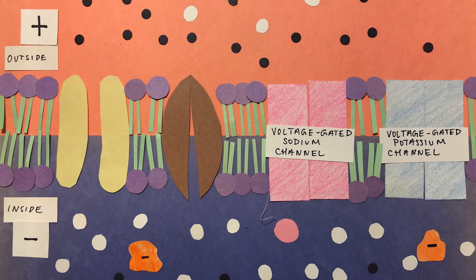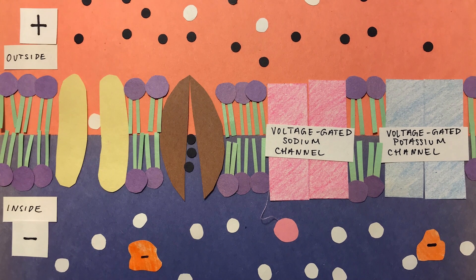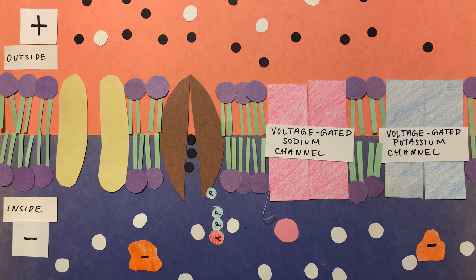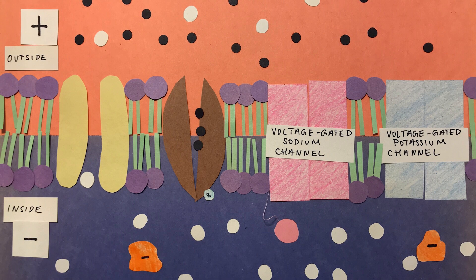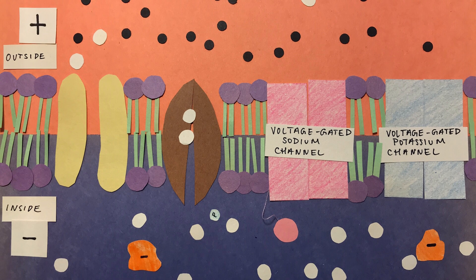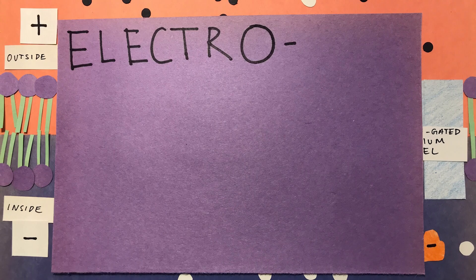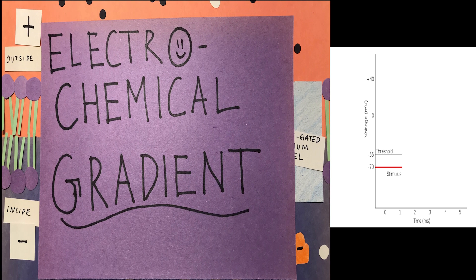The leaky potassium channel always remains open, allowing potassium to flow outside of the cell according to the concentration gradient. Meanwhile, three sodium ions from the inside of the cell position themselves in the sodium potassium pump. Then, an ATP gives one of its phosphates, causing the protein to change shape and release the sodium ions to the outside of the cell. Then, two potassium ions position themselves inside of the protein, causing the protein to change shape once again, resulting in the release of the phosphate and the two potassium ions into the neuron. Both the leaky potassium channel and the sodium potassium pump are vital in maintaining the electrochemical gradient of a neuron. The difference in charge between the inside and outside of a neuron creates a resting membrane potential, which at this point is negative 70 millivolts.